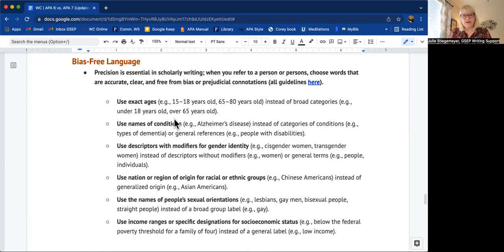The next section in the manual is about bias-free language, and I really encourage you to look at all the guidelines at this link. There's a lot of great information there. I just added some of the information here as a shorthand. Precision is very essential in academic writing, because we want to make sure that we are utilizing the proper terminology for person-centered and inclusive language.